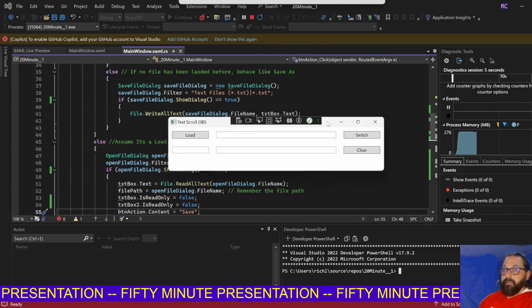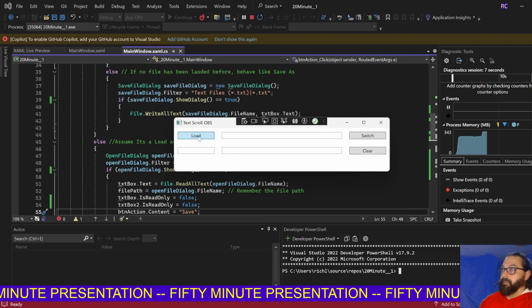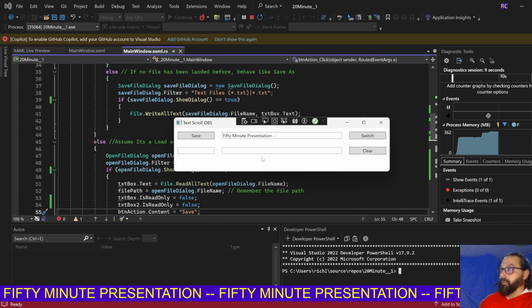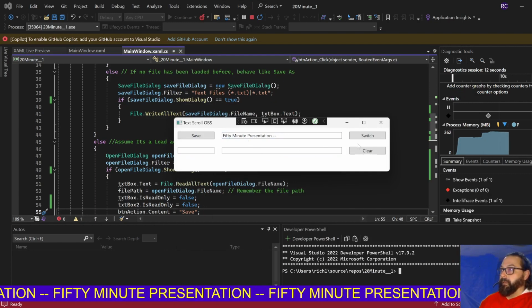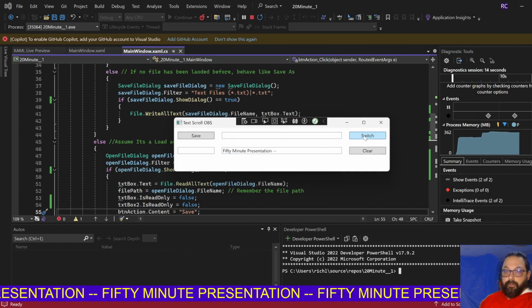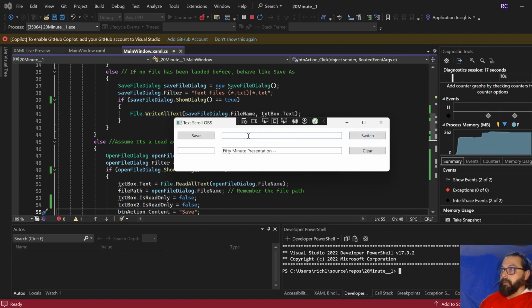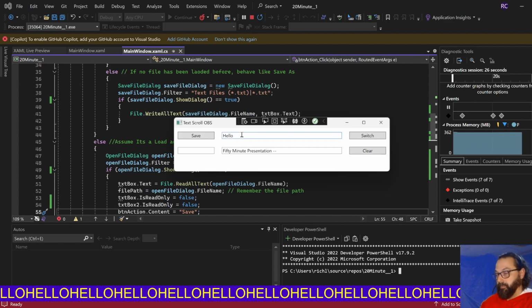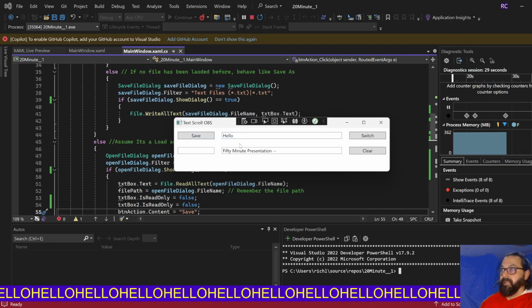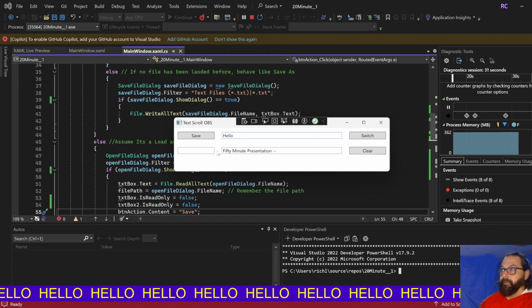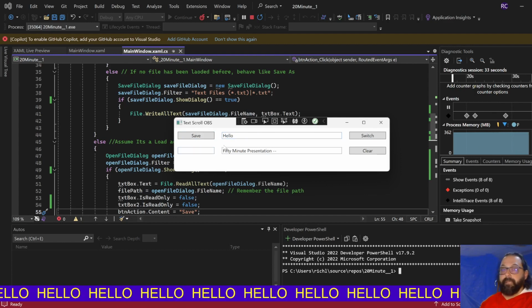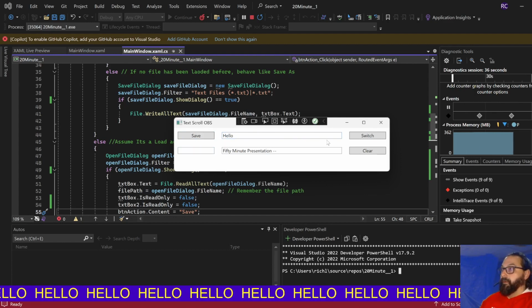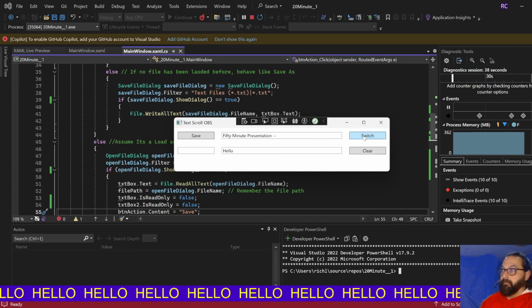All right, so let's bring this down to where we can see it. Let's hit load, open the scroll bar. We have everything there. We'll hit switch. It's gone. Let's type in hello. Hit save. It's going to drive me nuts. I already know because there's no spacing in there. I didn't put any white space in there, so I'm going to put a couple dots in there and hit save. You'll notice I'm treating the top line like we could have done right at the beginning, and that's because, well, you can. But then I can still hit switch, and it just flip-flops them.